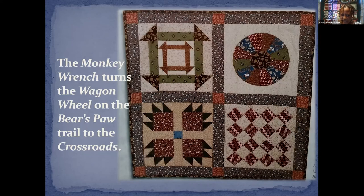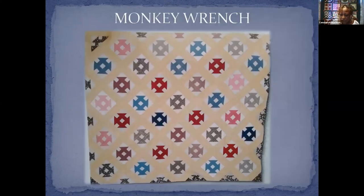This one says, the monkey wrench turns the wagon wheel on the bear's paw trail to the crossroad. What does that mean? When you saw the monkey wrench, now each of these quilts, they did not see this. This entire block here would be an entire quilt. The monkey wrench means this, there it is. The monkey wrench block. This is the entire quilt.